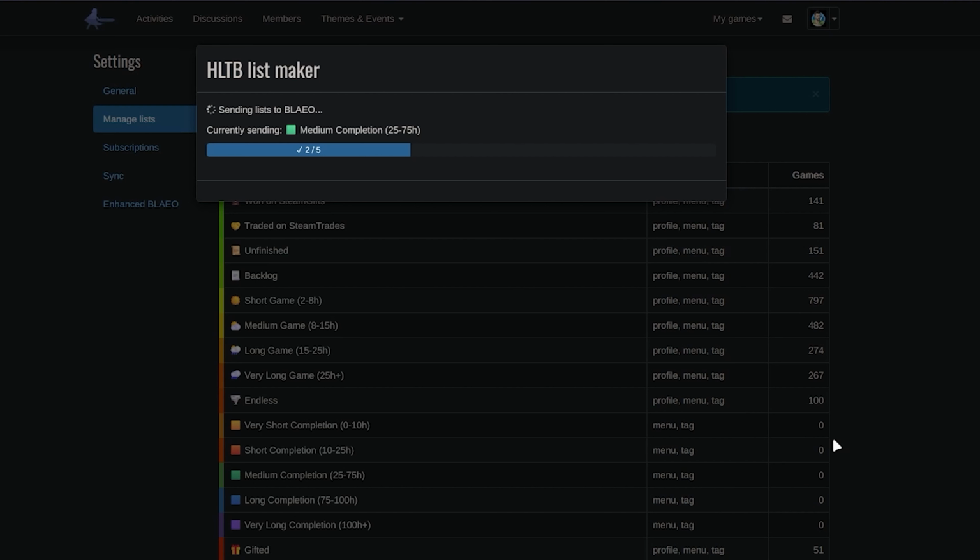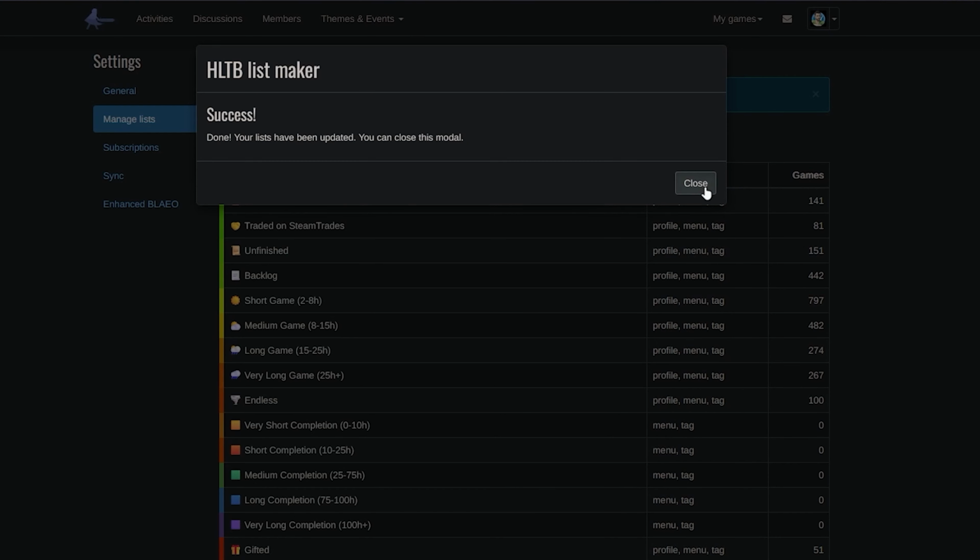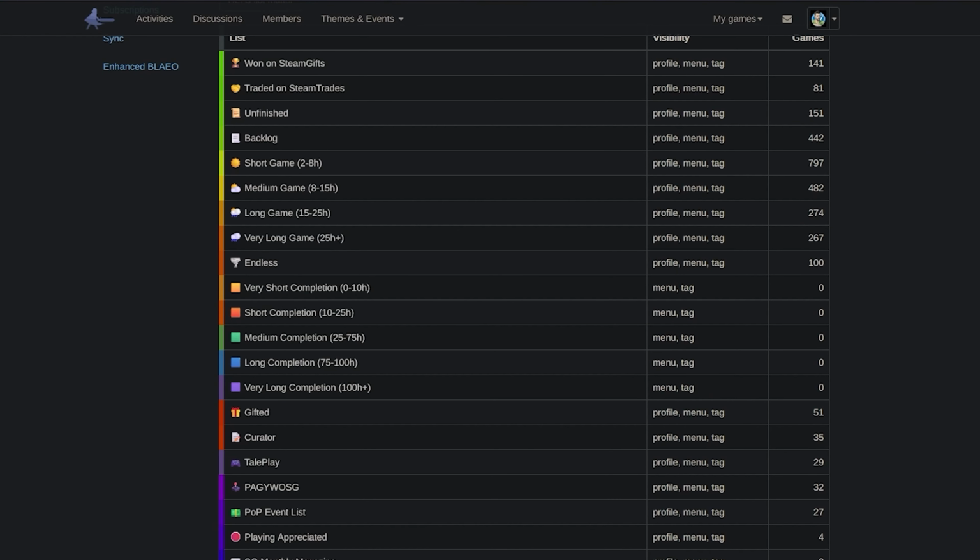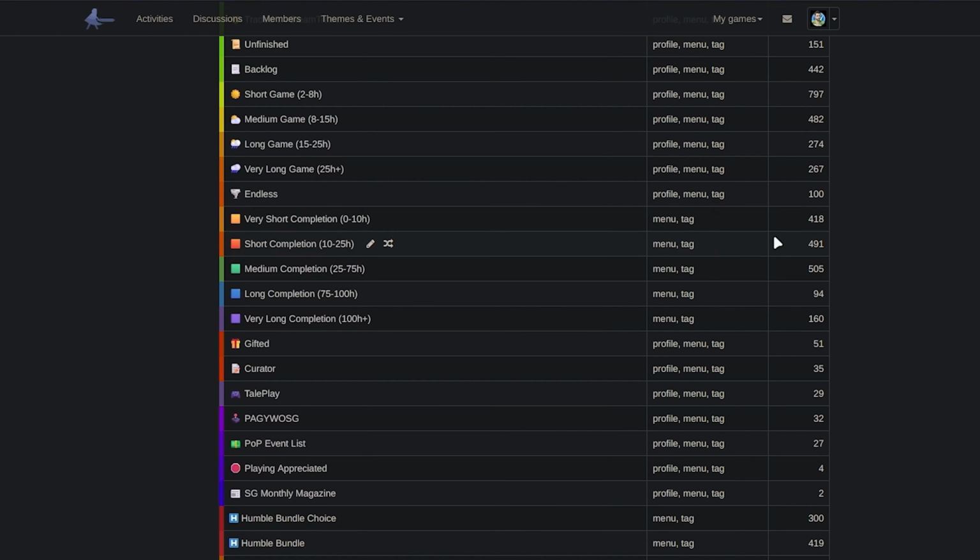Now, why is this important? The reason why it's really good to have games listed as tags is because if you have, let's say, a specific target for that particular month, you won't have enough time in the day to actually complete them all or beat them all or play them. And by knowing exactly how much time you're going to spend, it's going to be easier for you to manage your time. Managing your time is probably the most important thing when it comes to organizing yourself. So all I have to do now is just refresh, and all the games that I said are listed over there. These are all my games from my library from Steam that are in there.